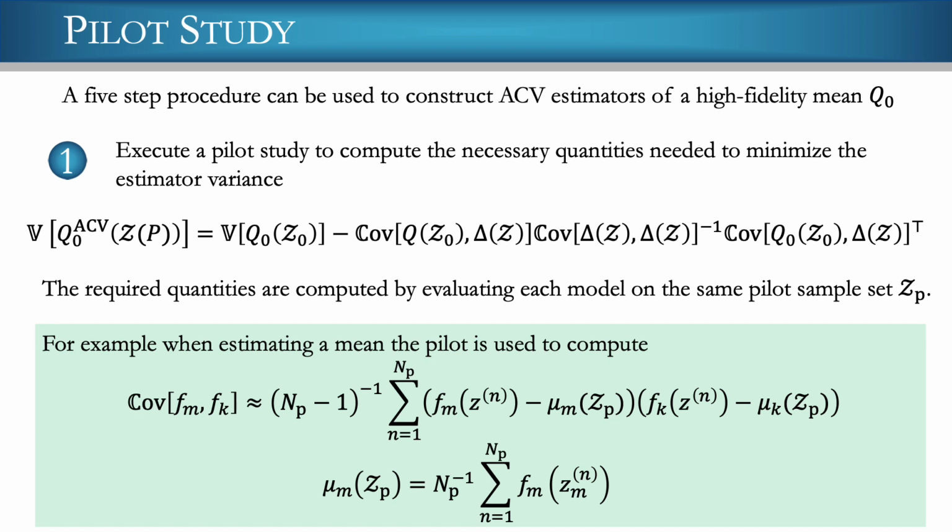Again, I want to emphasize that these covariances can be computed for a vector of partition sizes P without any additional model evaluations. But for curious viewers, look out for another tutorial giving more details on how to construct a pilot study, the effects of pilot quantity errors on the mean squared error of a multi-fidelity estimator, and the impact on the computational efficiency of multi-fidelity estimators.